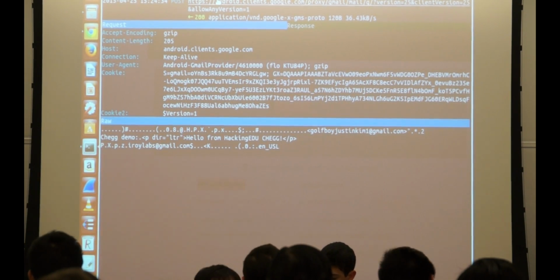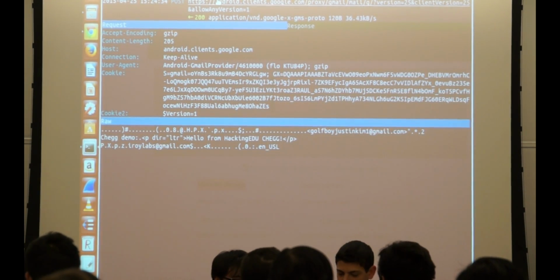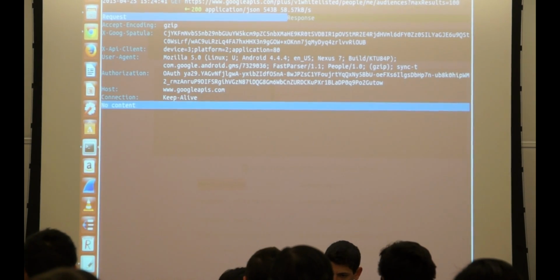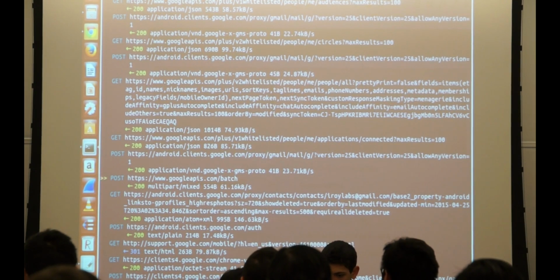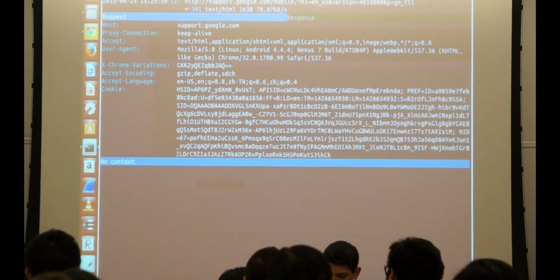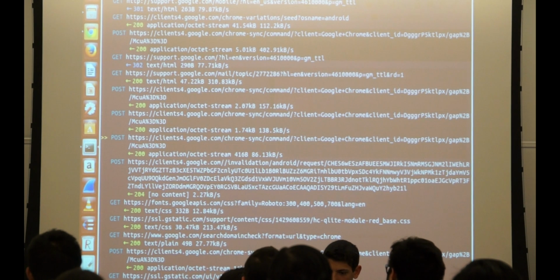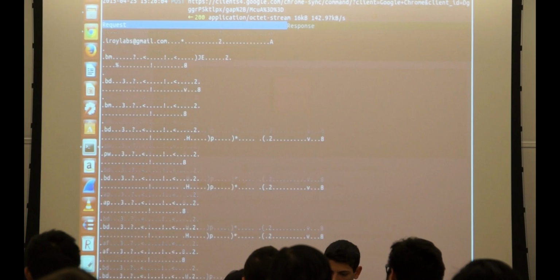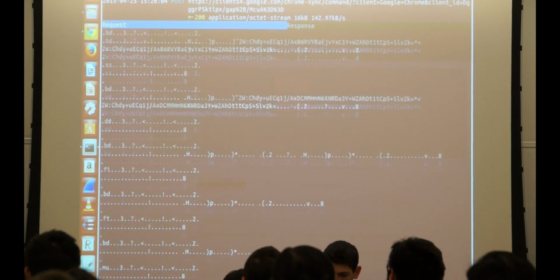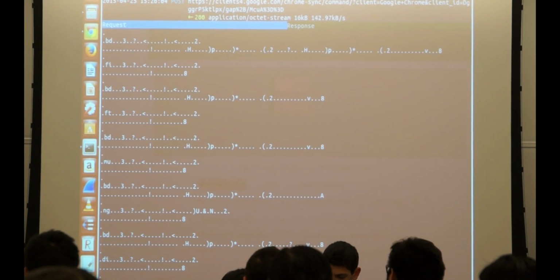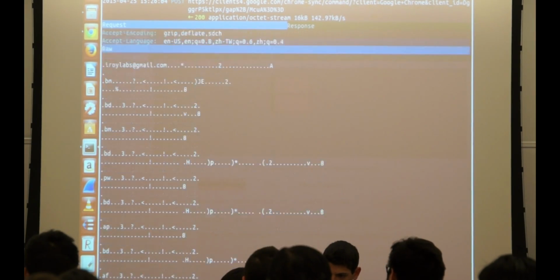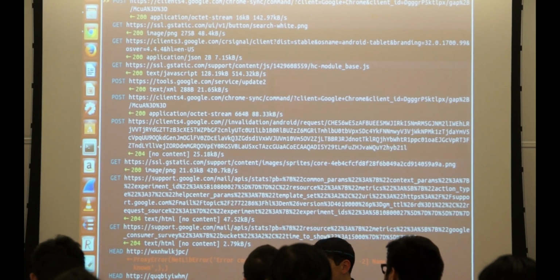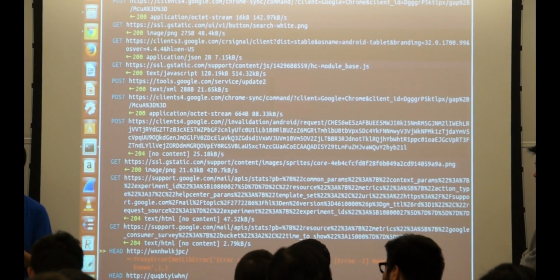Okay, so we just saw that there is so much data out there. You can look at all the stuff that Google is sending out. Some of it is quite encrypted, but if you understand their encryption protocol and algorithm, you can decrypt that information. So in security, you have decryption.